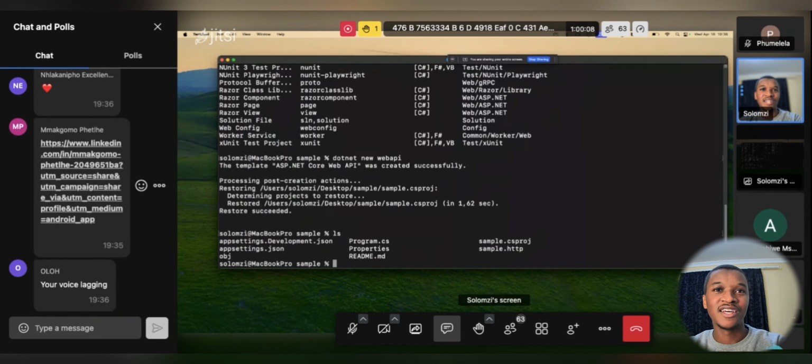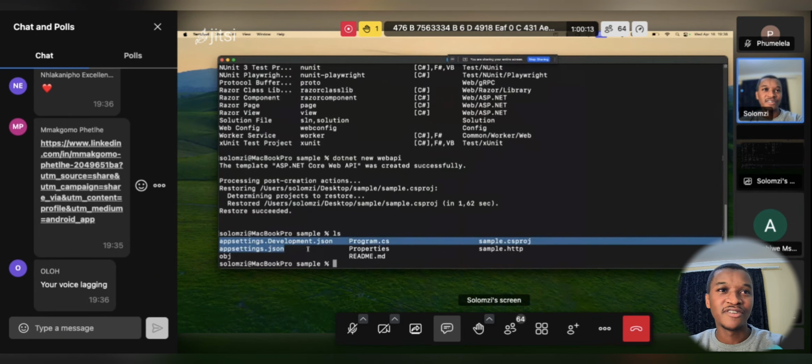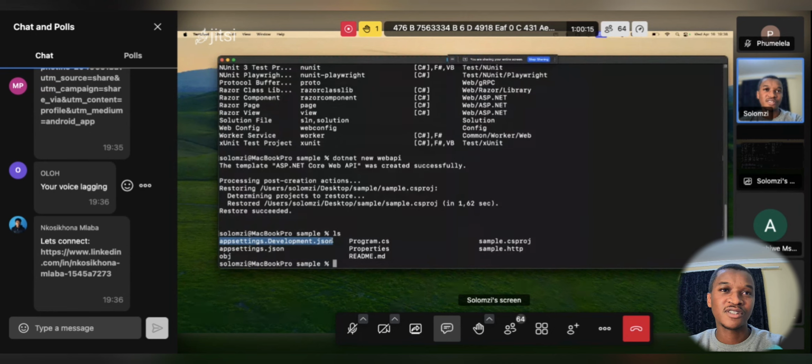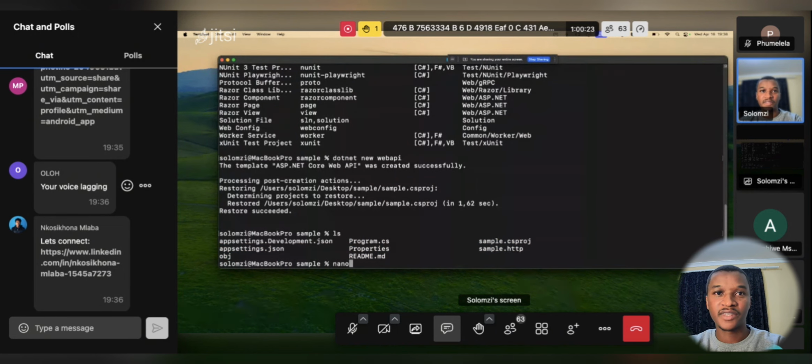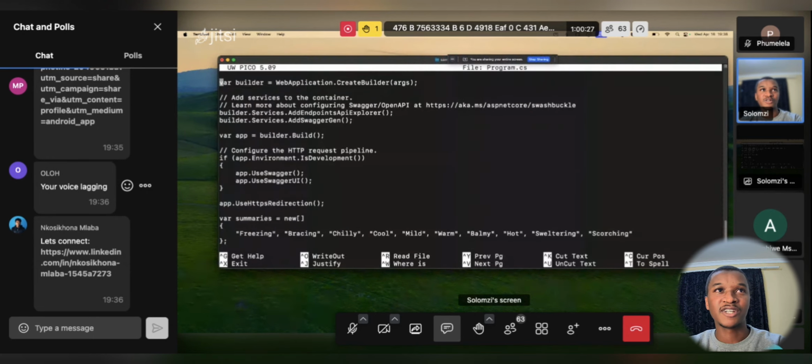And if I do ls on this project, I do see, in fact, some things have happened. I have an appsettings.Development.json. I have an appsettings.json. I have obj. I have a Program.cs, which is the actual source code.